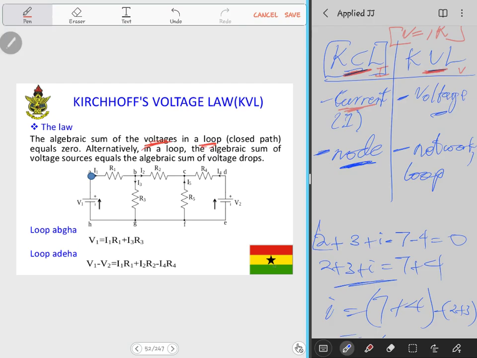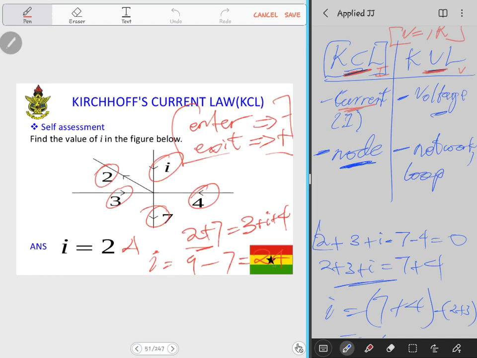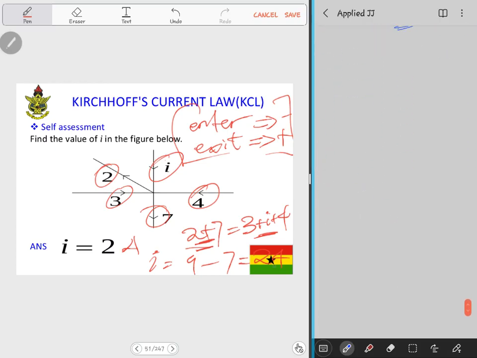And then you see, when we're doing the KCL, we're doing it this way, that we put those entering on one side and then we put those exiting on one side, right? When it comes to the KVL, to make your work interesting and easier for you, this is what you can do. Because our interest is V here, meaning that we'll be dealing with the whole equation of V equals IR, right? It will be much easier if you put the voltage sources on the left side and then the loads on the right side like this. Okay, that's just by the way. You can do it any which way, so far as it works for you, fine. But just choose a convention and then stick to it. That will make your work easier.